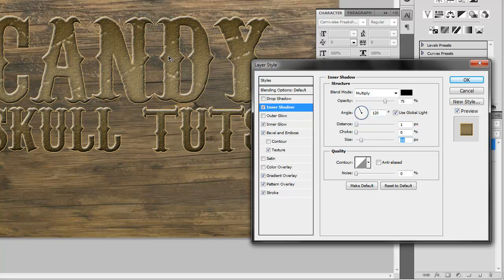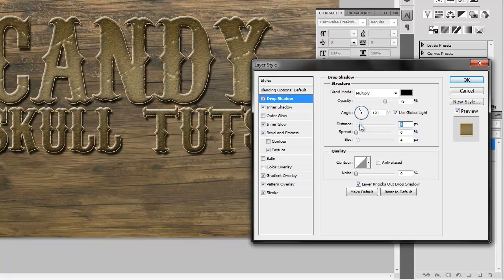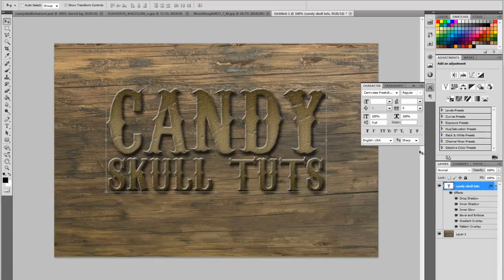There you go. So we've got this nice cool text effect going on. The last thing we do is we'll just whack in a drop shadow, which we will have at about there. Maybe a bit of spread, a bit too much, that'll do, and just highlight it out a little bit. Cool. But we'll take the stroke off for now. So we've got this really nice cool effect, and we'll just click OK.